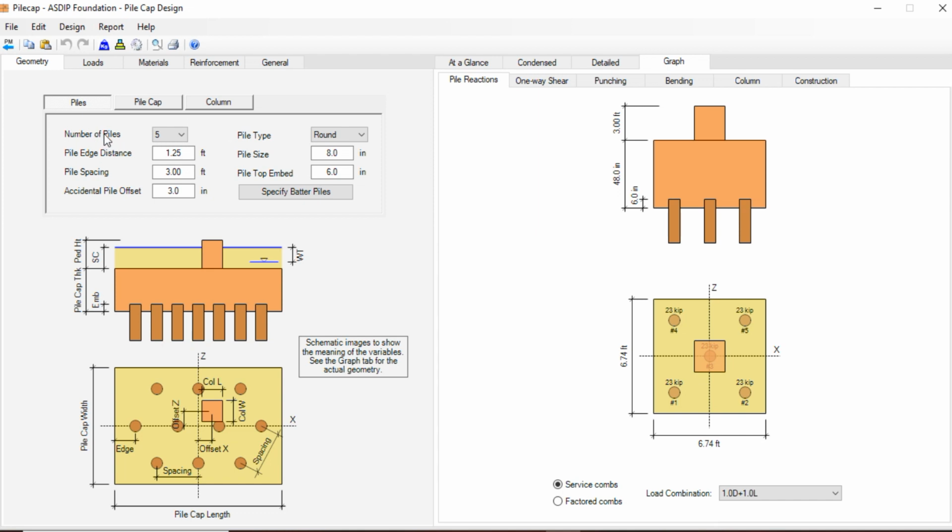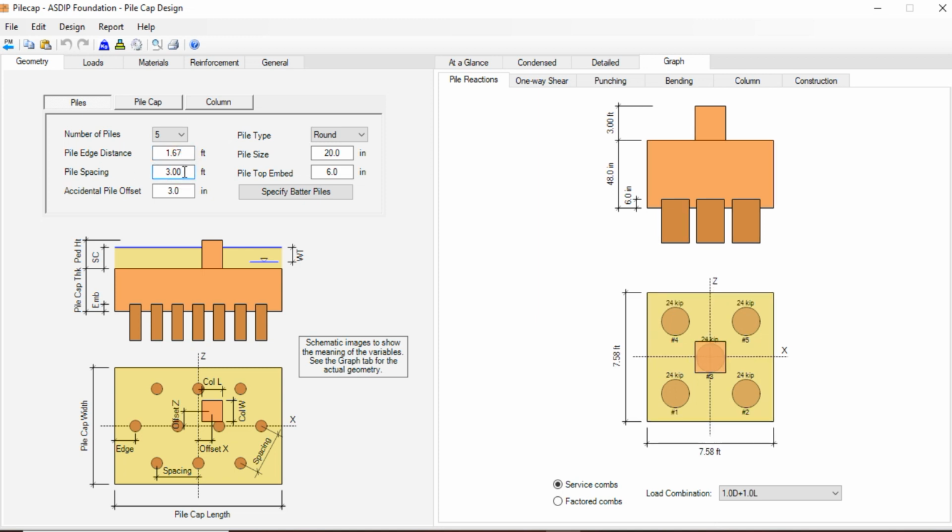Pile edge distance means pile center to edge distance. Here I will use pile size equal to 20 inch. 20 inch means 1.67 feet.